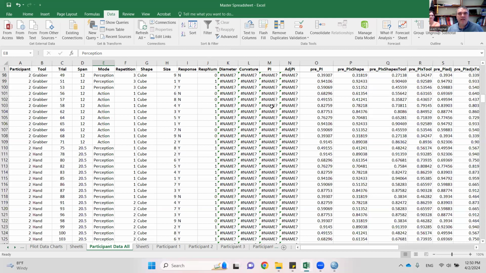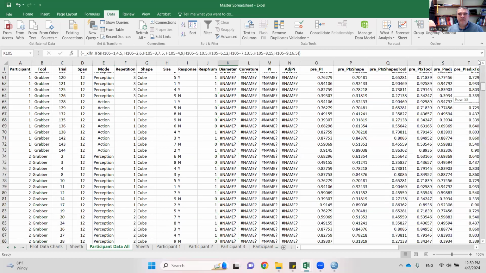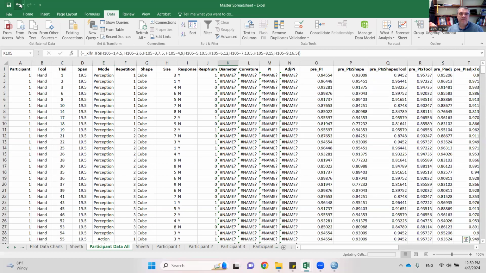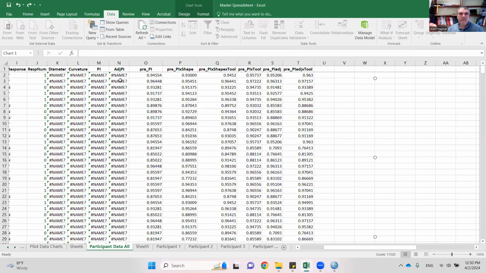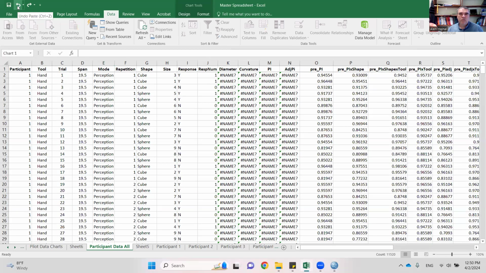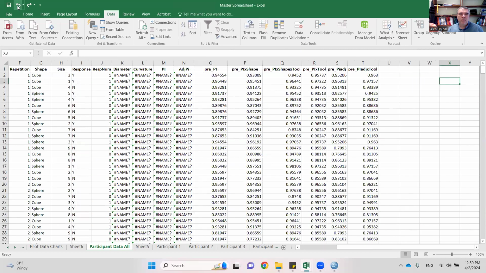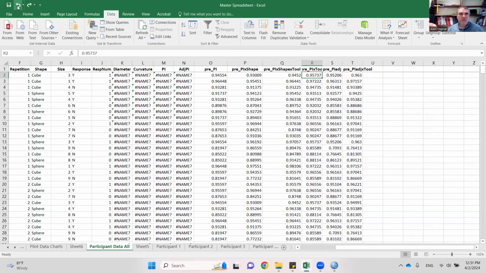I wonder why this has messed up. Let me check. Something got screwed up here. Oh, since it's a formula, it might let you, let me go back. I wonder what messed it up?